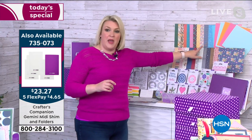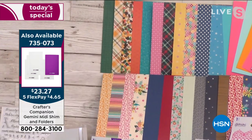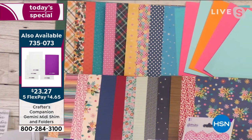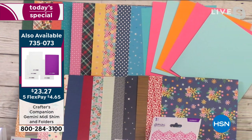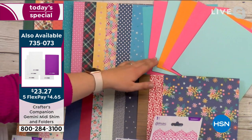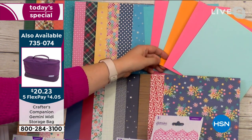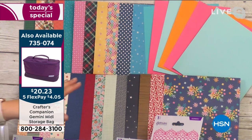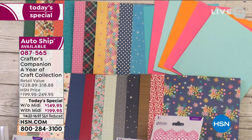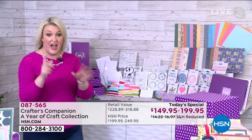Some of the die sets are really intricate and comprehensive with loads of pieces. You've got little tag tops and die sets that go with the stamp sets. You're getting 48 papers in the set, plus an extra paper pad and a cardstock pad. This is proper Crafter's Companion cardstock - super thick for making cards, boxes and everything. It's the most comprehensive kit: over $228 worth, plus the organizing drawers, plus the binder with all the inspiration at your fingertips.